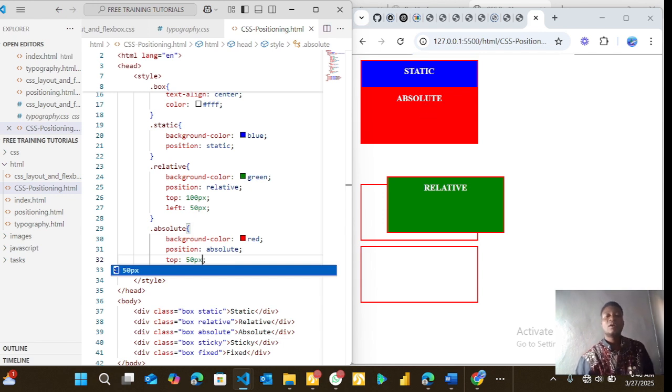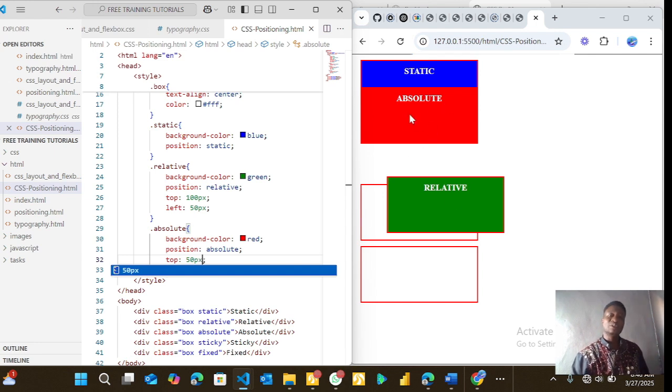And what is obvious now is there is no parent element that has been positioned relative. This one that you're seeing here that is relative is not the parent element for this element. The default parent element now is the body.